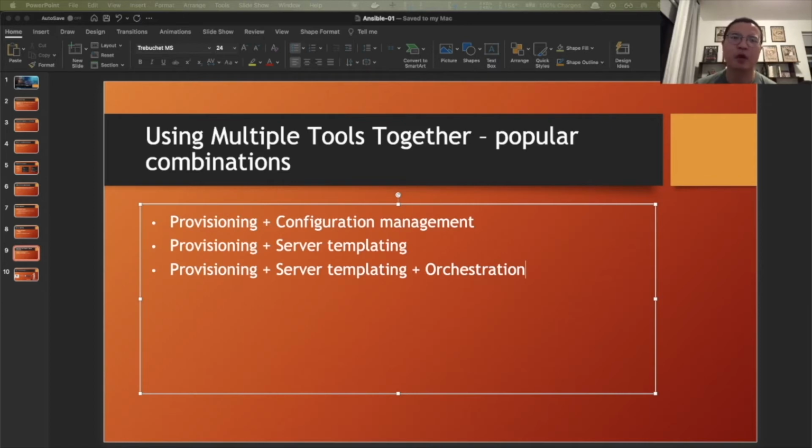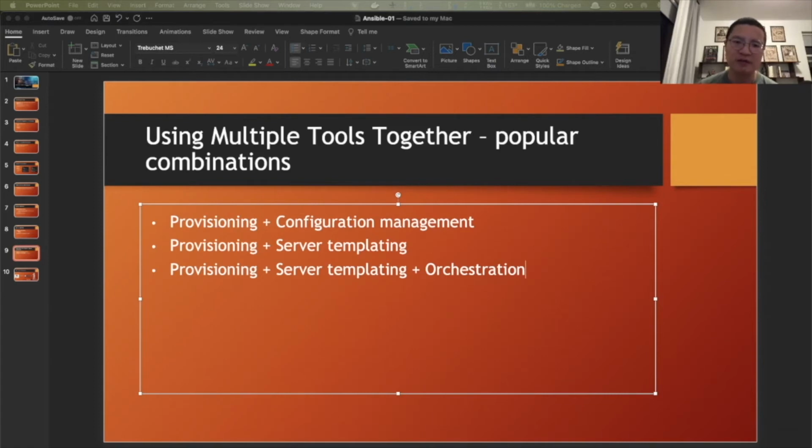For example, you can't implement blue-green deployment natively in Terraform. So you either end up writing a lot of complicated deployment scripts, or you turn to orchestration tools, which comes with the third popular combination below.